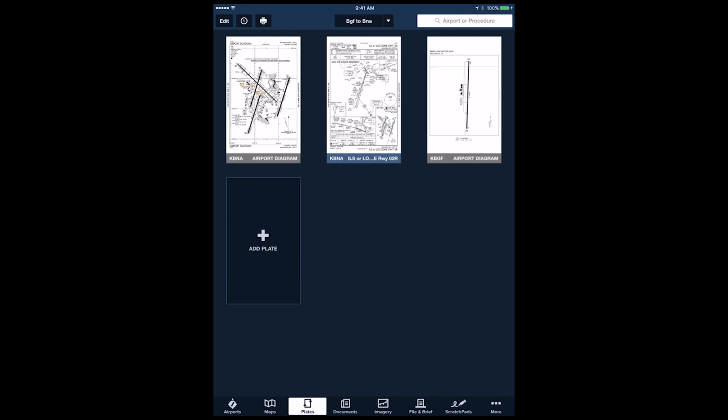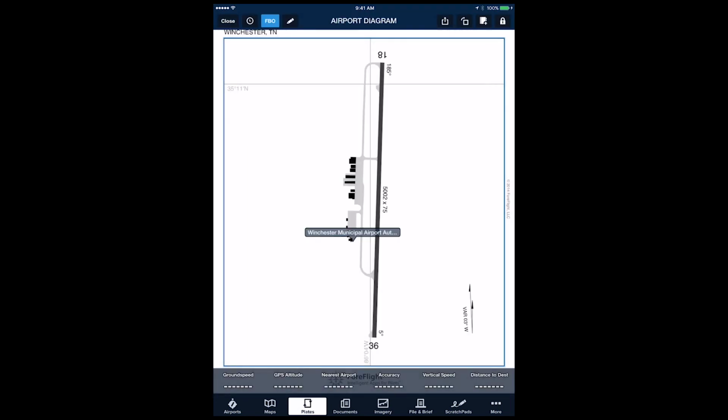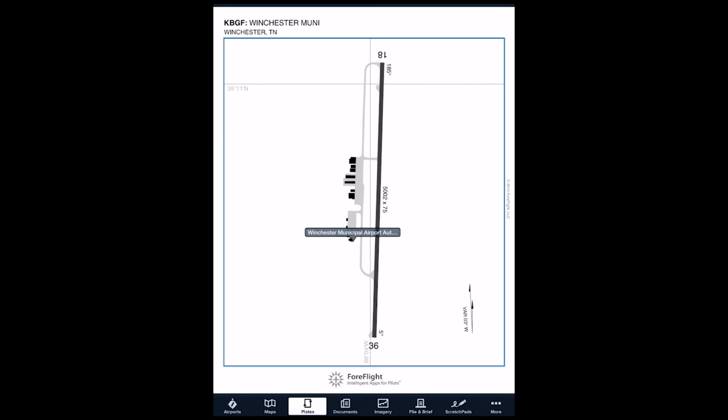And now when we get in the airplane and we fire up Foreflight, I of course want to pull up the Manchester or the Winchester airport diagram, and it'll show our position on the moving map and show us exactly what taxiway and what runway we're on. It's not that significant on a small airport like this, but if you're on a huge airport, Nashville or Boston or JFK or one of the larger airports, it's immensely helpful to see your position on that airport.